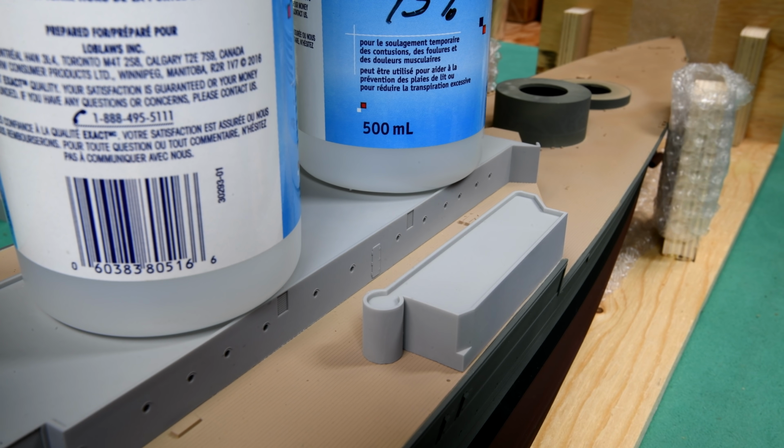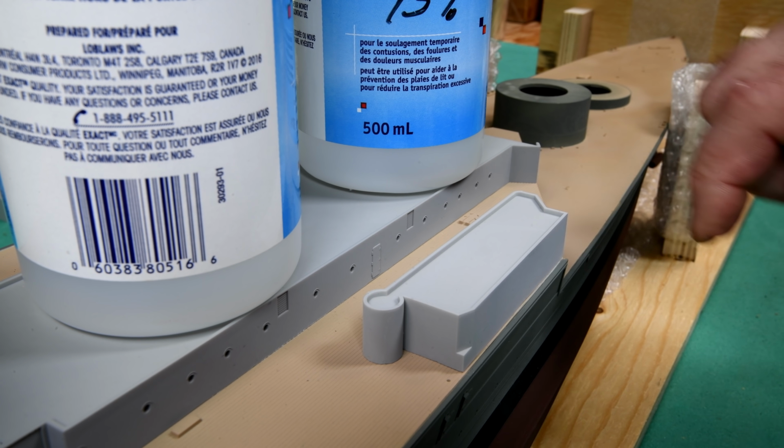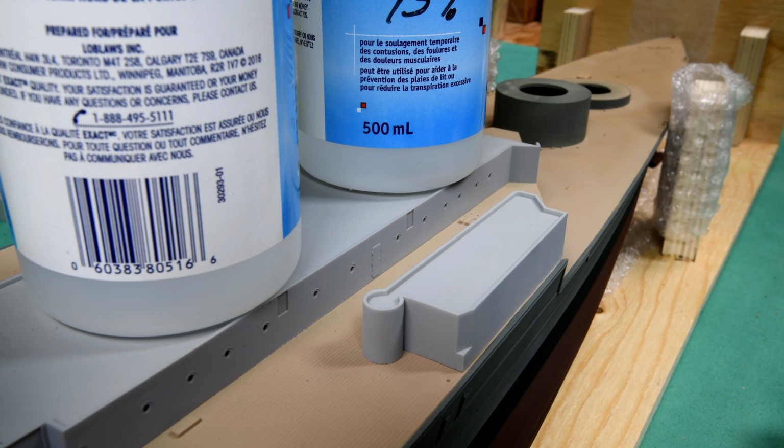Okay. Now I'm going to turn the ship around and do the other side exactly the same way. And we'll check it out tomorrow. I think that's about it for today.